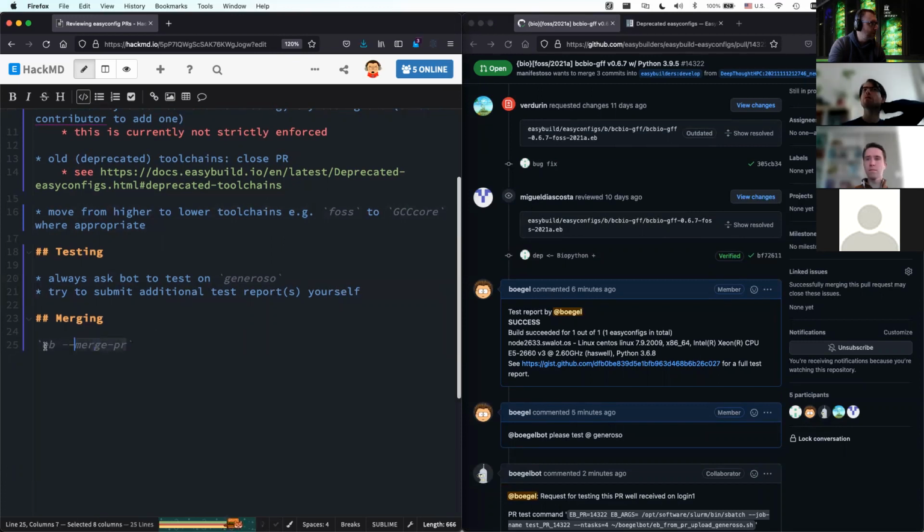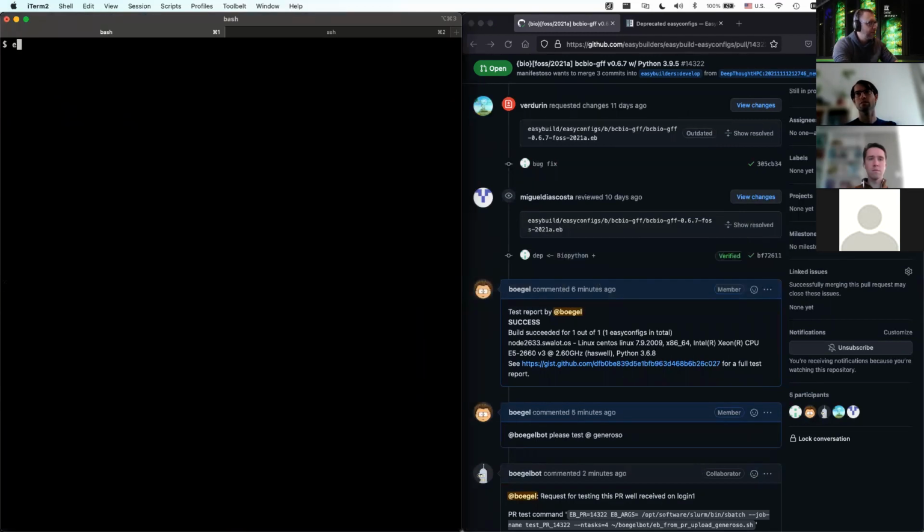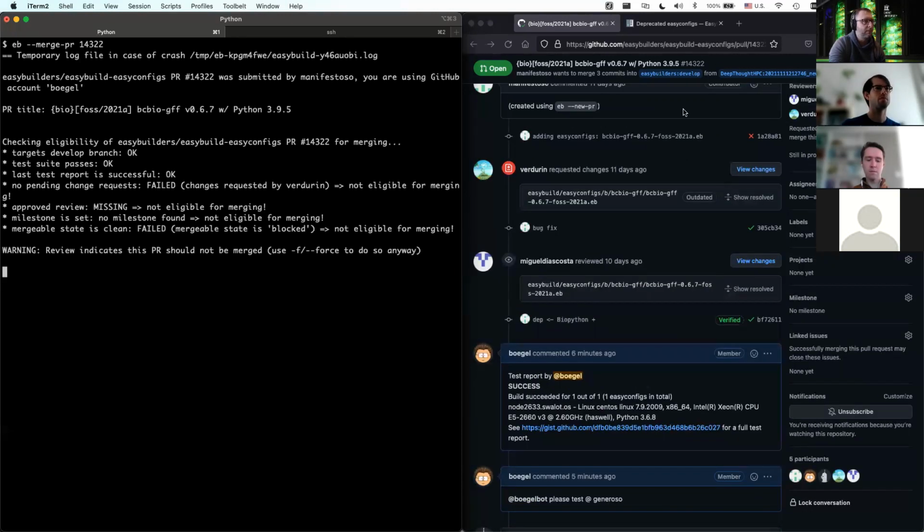Now, usually we use merge PR. So EasyBuild can merge pull requests for you. If you do merge PR and again the pull request number, it will go ahead and check a couple of things that we want to make sure are correct in the pull request. So that includes the target branch should be develop.